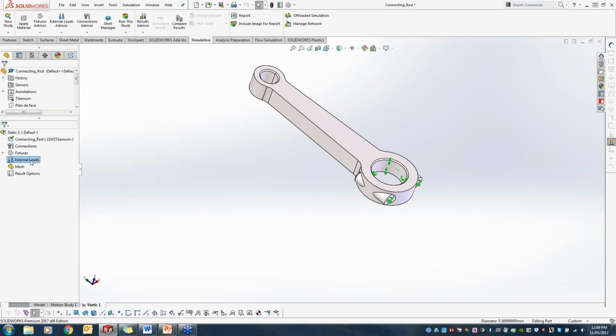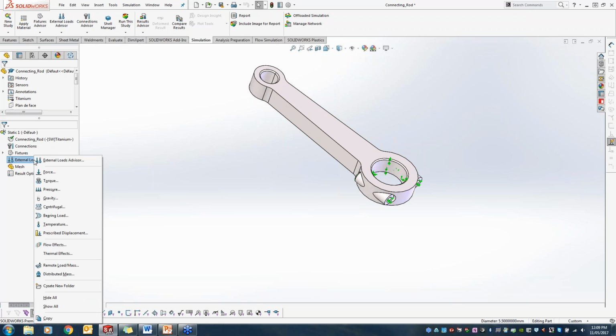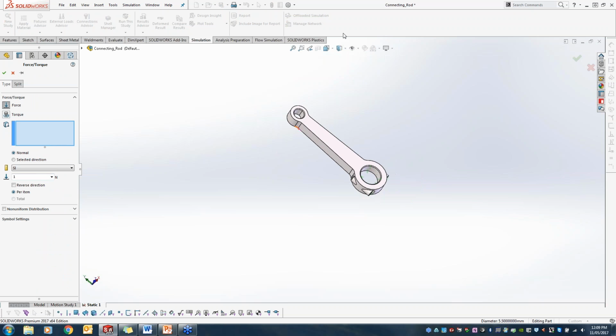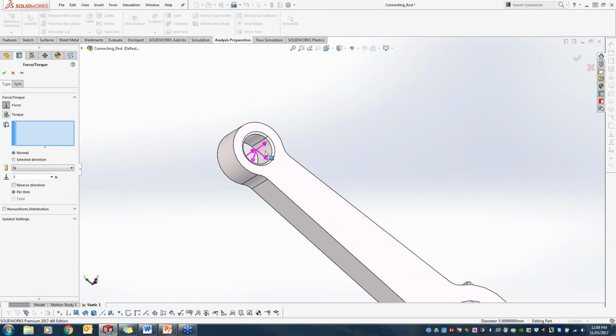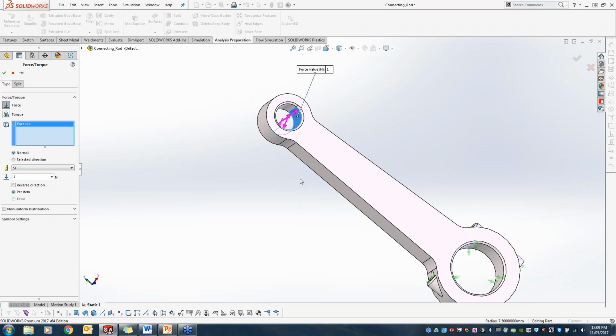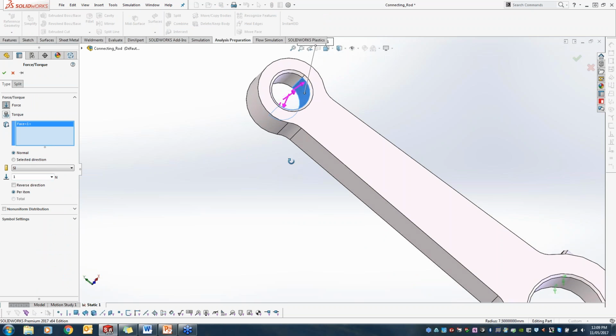Alright, let's look at the next step. We go to external loads and again right-click will give us the options we have, such as force, torque, pressure, gravity, etc. In this specific case, I would like to apply force, and I'm going to my split face, selecting this one. Right now it's normal to the face, as arrows are showing me in the preview.